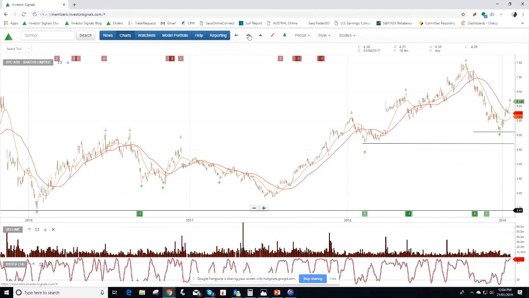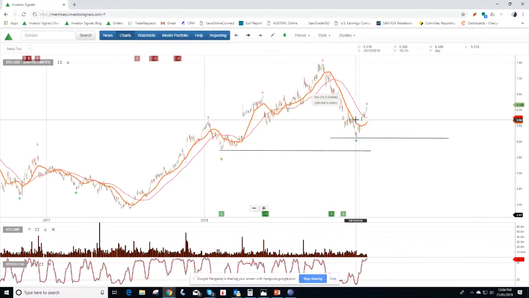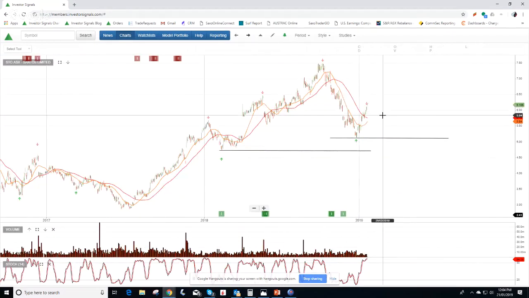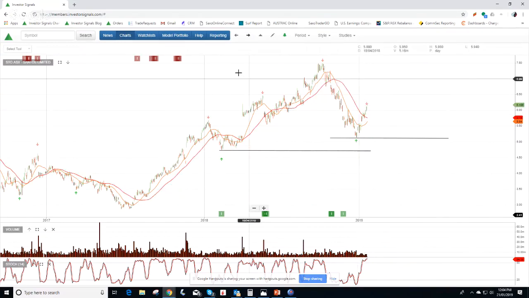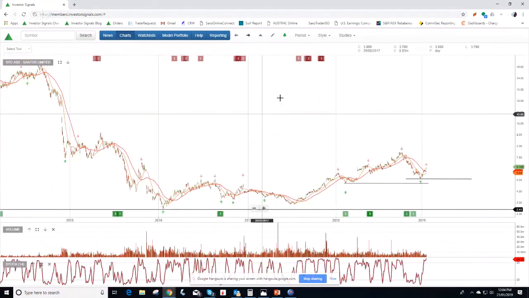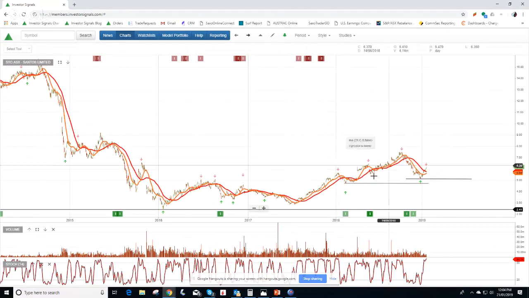Santos, a little like Oil Search, maybe a little more upside up to $6.50. Woodside looks close to full value, but maybe Oil Search and Santos have a little bit more left in them as part of this rally. Based on my long-term view on oil prices, any pullback in Oil Search and Santos over the next couple of weeks, I would use as an opportunity to reset long exposure there. You can see here what the algorithm model's doing. The stock's gone from a downtrend, making lower lows, lower highs, built a new uptrend, and now we're getting these confirmations on the buy side.